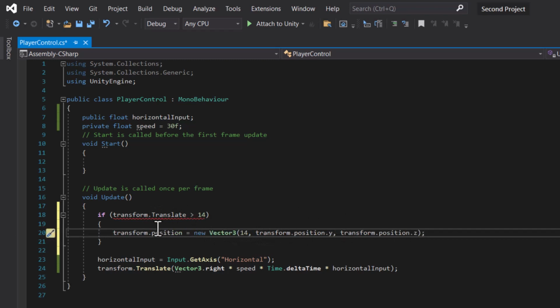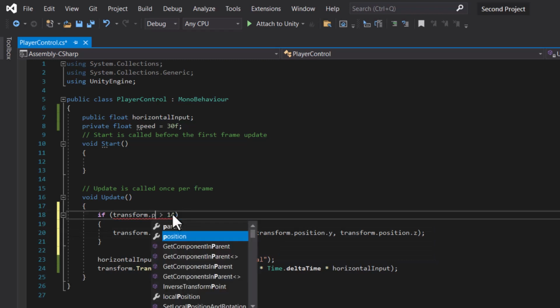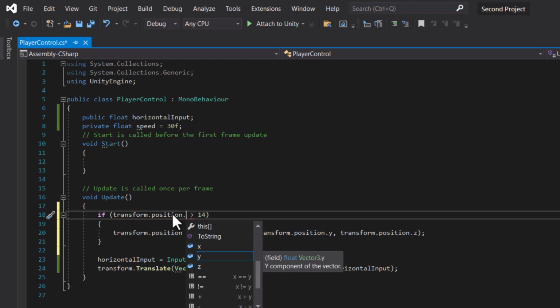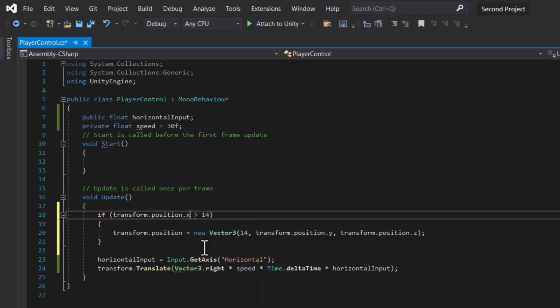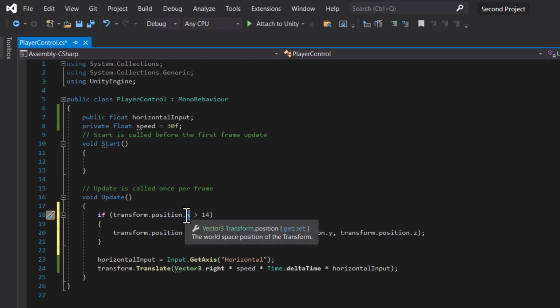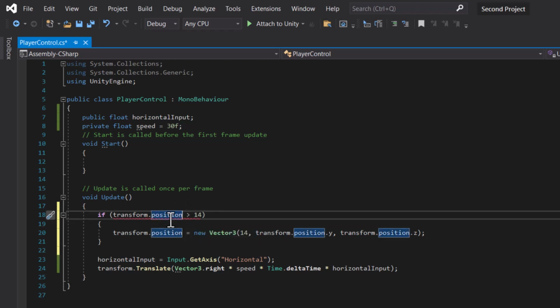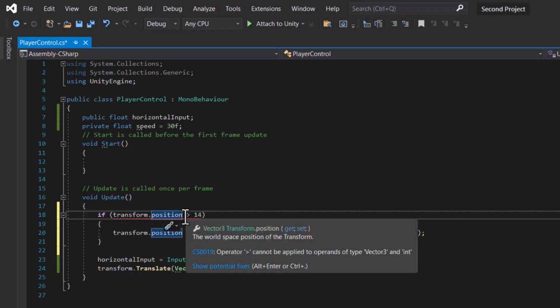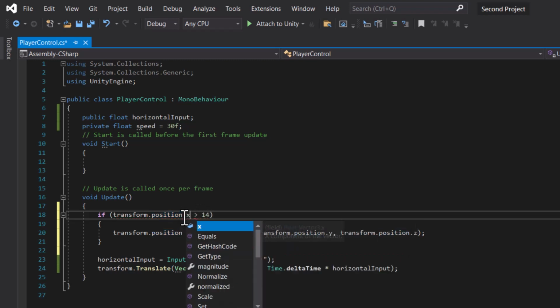So that will do. The reason why we're having an error here is that this is position, not translate. Okay, and then we're going to type .x. So we're actually focusing on a particular axis, which is the x-axis, because the movement is from left to right. We have nothing to do with the y or z axis, so we'll just focus on this. If we leave this out, we're going to have an error because it's looking for a particular axis, okay? Because this is just a single value, this is not a vector.